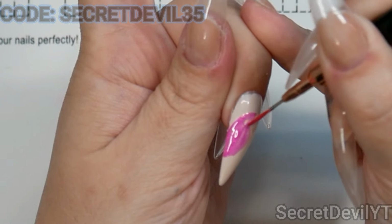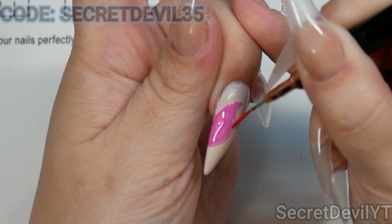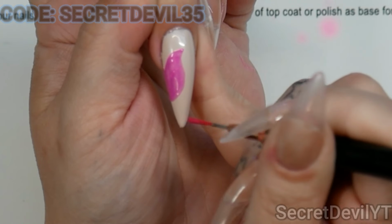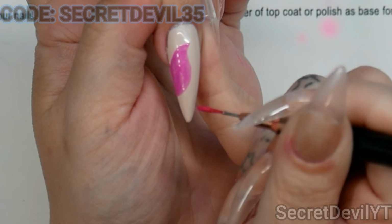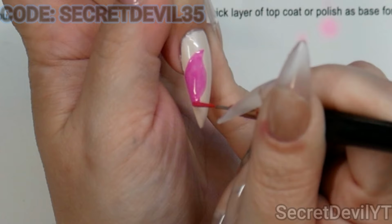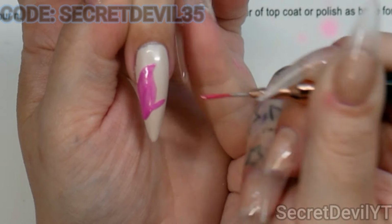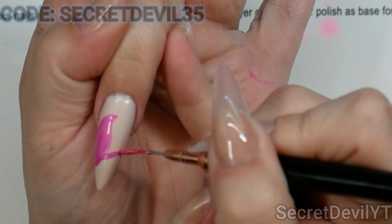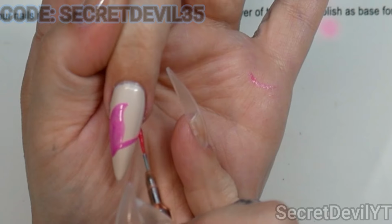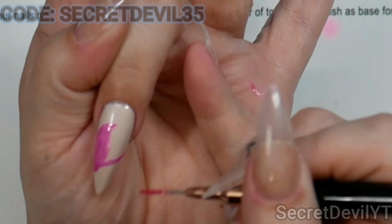I believe I actually even did 2 coats of this part because it is a bit sheer when you're painting it on like this. It's not a thick painting gel. It's just a gel polish. And so sometimes you just gotta use a little bit extra. This part was even harder though, because I was having to turn my hand to see that far side and to be able to paint. And so I wasn't able to see the best, but we do manage.